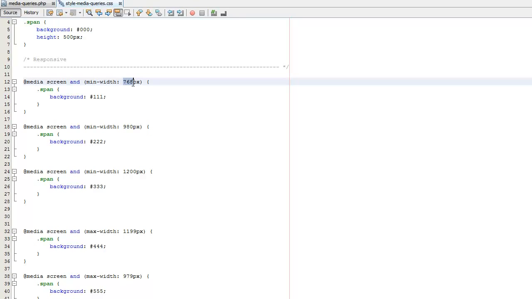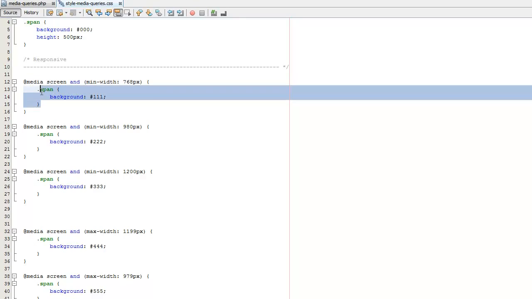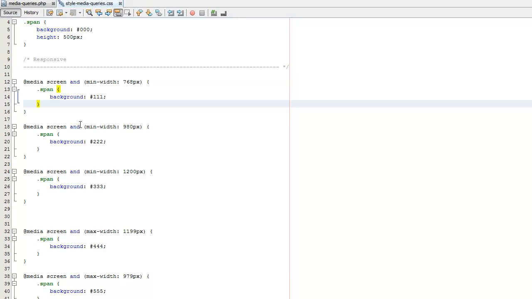So 768, an iPad is 1024 by 768, right? So this is essentially attempting to target iPad devices. This is saying a min width of 768, so it needs to be at least 768. That would be an iPad in the vertical position. That's what this styling is targeting, the idea that it's based around. It's just looking at common device widths and targeting those.